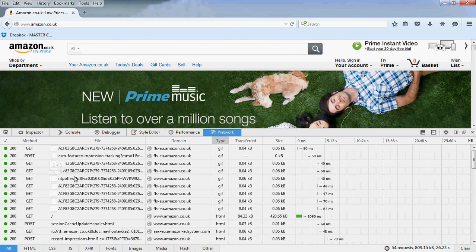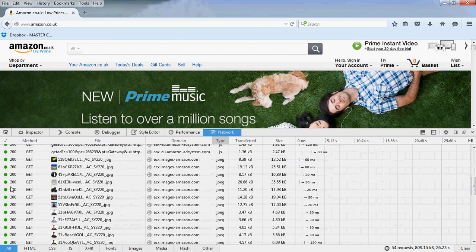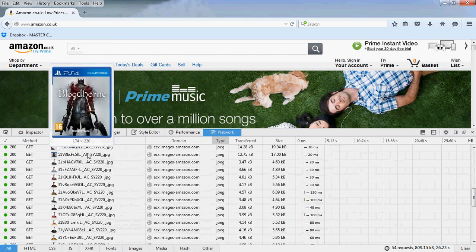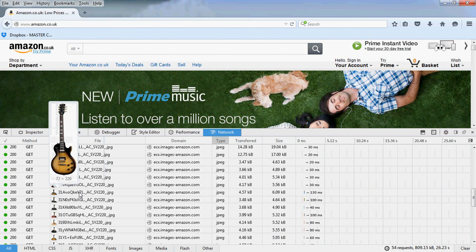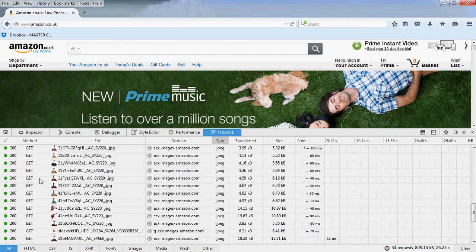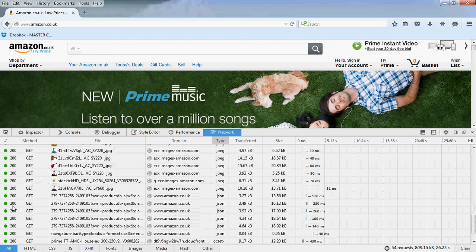But what we might say about this page is a couple of things. First of all, there are lots of 200s, which means caching isn't working very well on this page. All of these images surely should be cached, but they're not. They're all being refreshed, or maybe they're just getting changed all the time. There are no 304s here, so again there's an E tag problem.